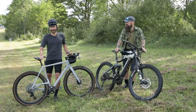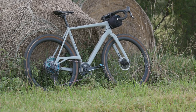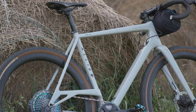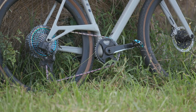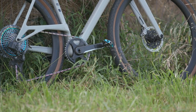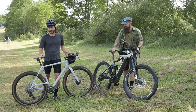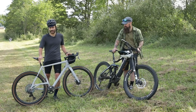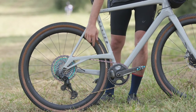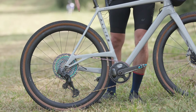Here we have a very different bike built for the exact same sort of terrain. This is the Allied Abel. It's a gravel bike. Starts at $4,000 for the frame only; we have the full build here at $9,500. It's a mashup between a road bike and a mountain bike, and this one leans a little more towards a mountain bike because of the big tires Allied has on here. They raise the chainstay, which gives the Abel clearance for those big tires while keeping it closer to the frame.